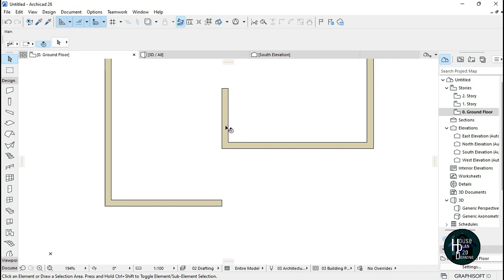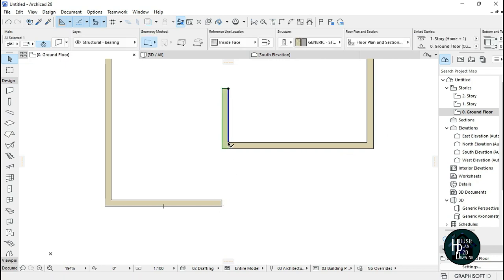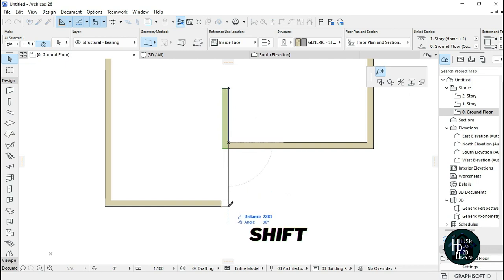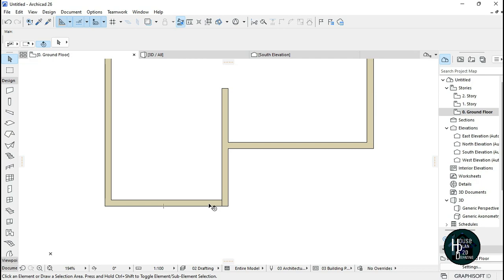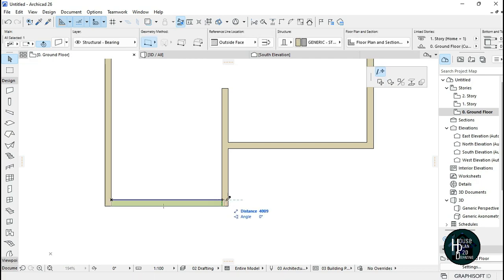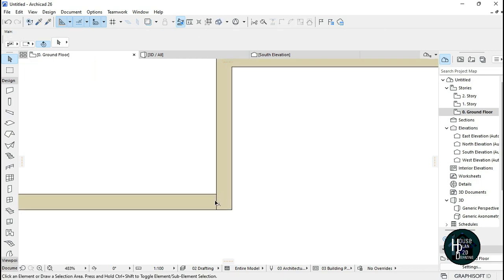So I want to allow this line to join with this line. What I can do is click on this particular wall, click this black node, make sure you are selecting this stretch. Now drag it down, and I want you to hold down shift on your keyboard as you are doing it. Hold down shift. When you hold down shift, come here and click this particular edge here, so you can form a straight line together with this one. So click this and click this.